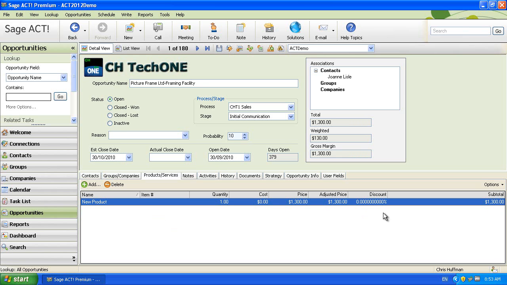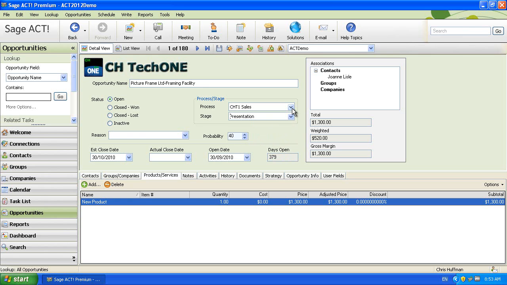And then we've also got a probability. Now, the probability can be entered manually, or it can be driven by what stage it's at in the sales process. ACT allows you to have sales processes that have a number of stages, and as you move through each stage, it can change the probability.